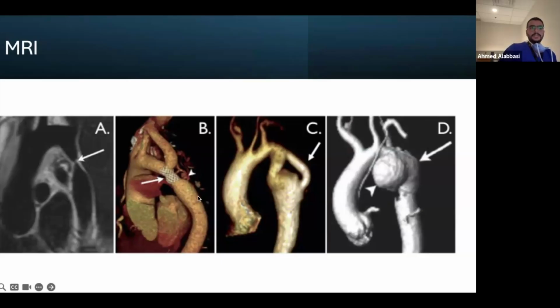Over here, in this image, we see a 3D CTA, so contrast and a CT angiogram, showing a bare metal stent, as we see here in the aorta. It looks like it's at least mildly narrowed, and it partially overlies the left subclavian region. And this points here to what is probably a subtle pseudoaneurysm at the distal end of the stent here.